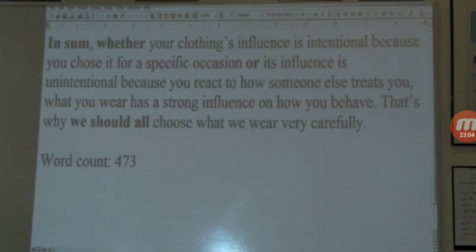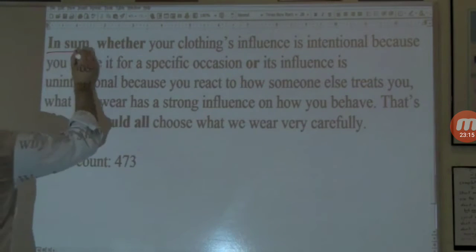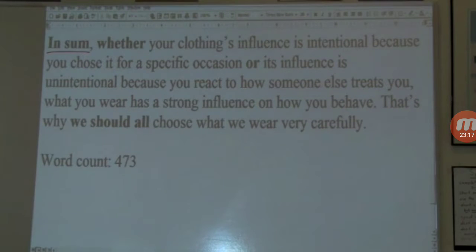Our conclusion is the simplest paragraph, in my opinion, because it just has 3 steps and most of it is all general repetition. The first thing you're going to do is use "in sum." A lot of students change it, and for some reason they almost create that word. This is idiomatic, meaning it's like a vocabulary word. You can't just create it. So just be comfortable using something like "in sum" or "in conclusion."